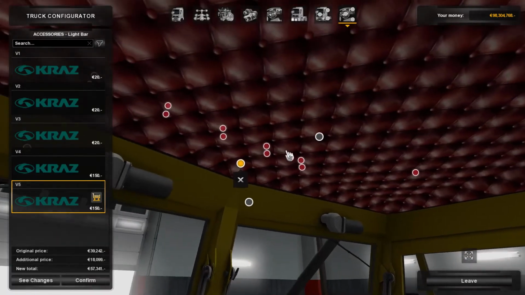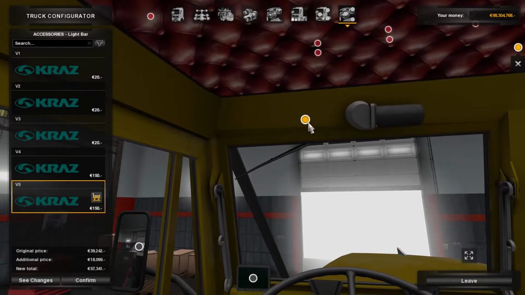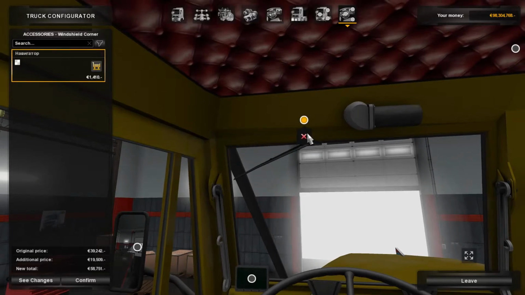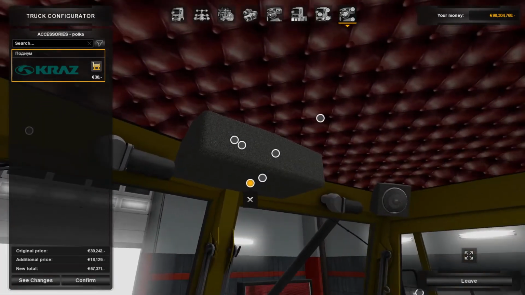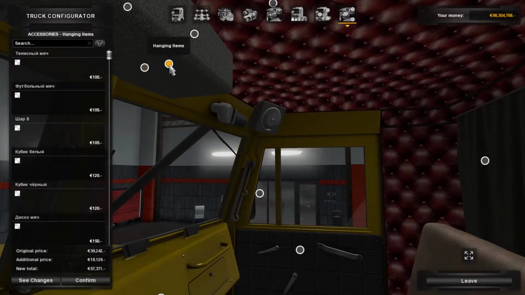No, none of that is actually what I want right now. That one is again something that I don't have. Windshield corner, accessories, not quite sure that I have that one. Polka, now this thing has some sound speakers. Yeah, why not? If we are going to make the truck look ugly, then we might as well do it. Now, not sure it is this.